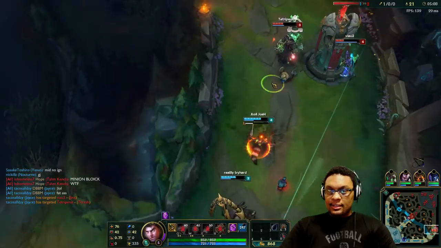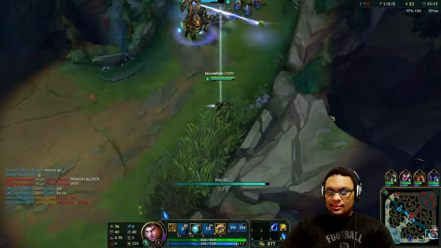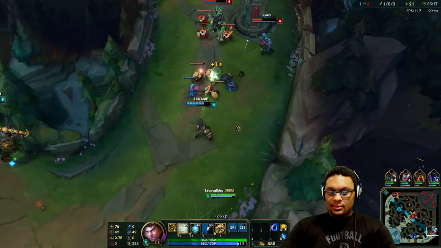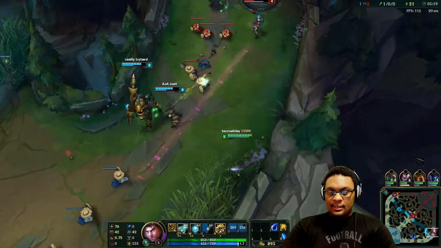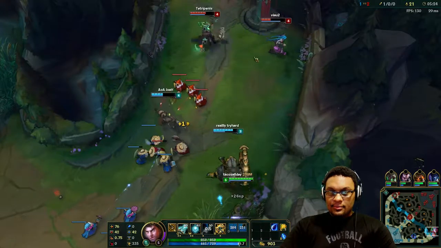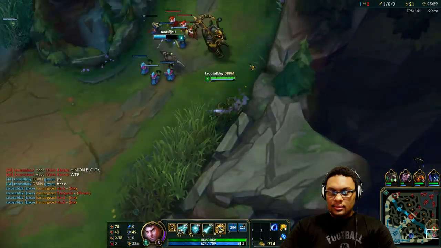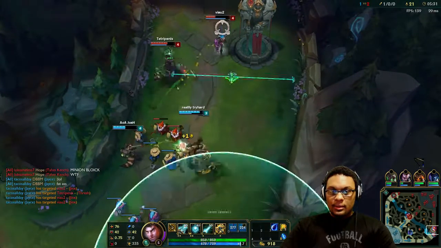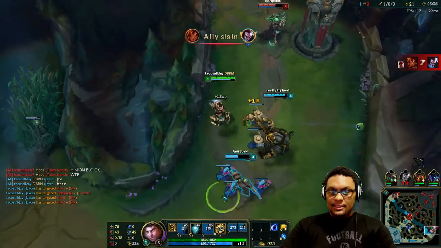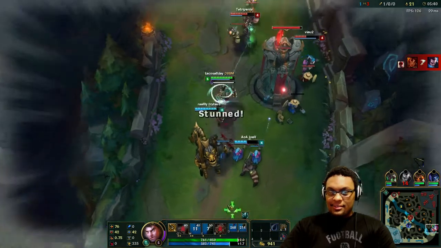Let's see if we can get our E. If we can just get her to pull. I'm gonna try and get my E to boost up the range of my Q and increase some of the damage. If we can do that, we can make it work. Damn, son. I'm gonna get her. I wanna get her so bad. Oh, okay.